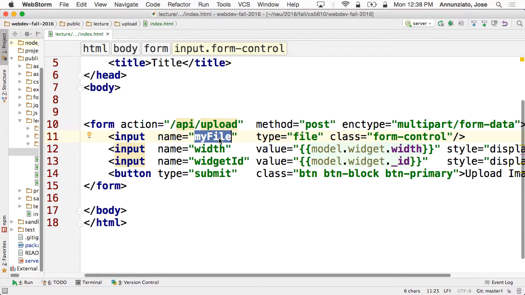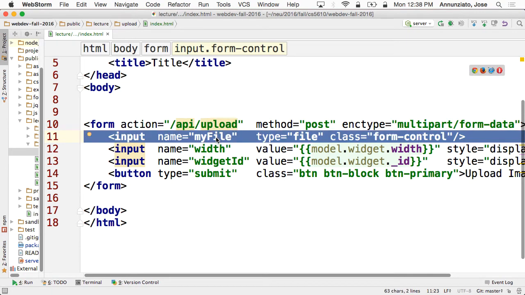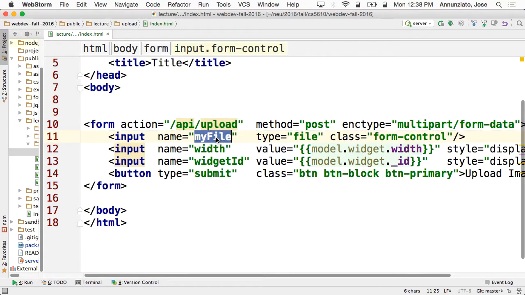And it's going to attach it, and it's going to call the part in the body, right? And the body is going to send quite a few pieces of information. One of them is going to be the attached file that's going to be sent over through the post, right? And that part is going to be named as my file, okay? Or you can call it whatever you want. My image, my picture. So on the server, I'm going to be able to retrieve the file from the attachments using this name, okay? All right.